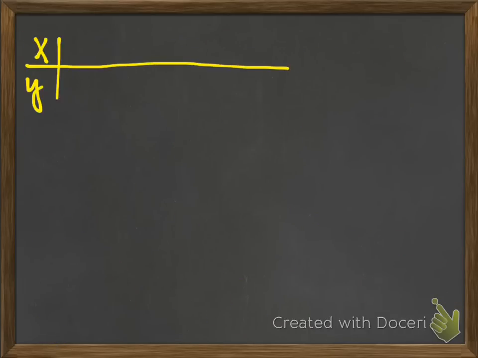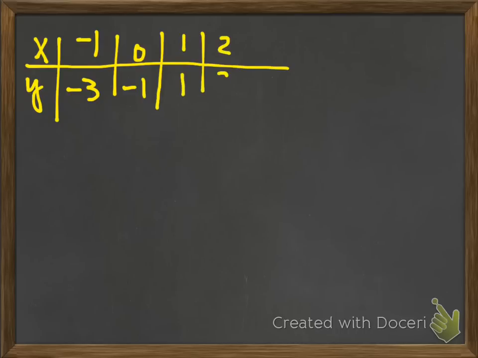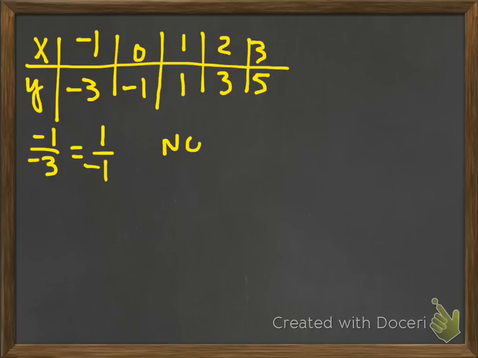So let's do a couple more examples, and then we'll be done. So if I do this, I'm looking at this and I'm going, okay, is -1 divided by -3 the same as 1 divided by -1? Okay, -1 divided by -3 is +1/3. 1 divided by -1 is -1. Those two aren't the same, so then automatically this one is not going to be exponential. You don't have to do the rest of them like 3 divided by 1 and 5 divided by 3.